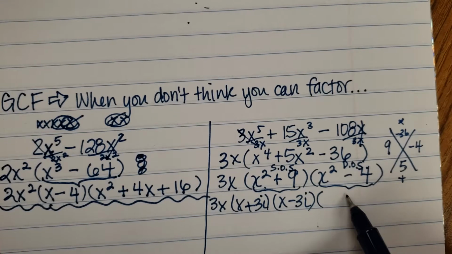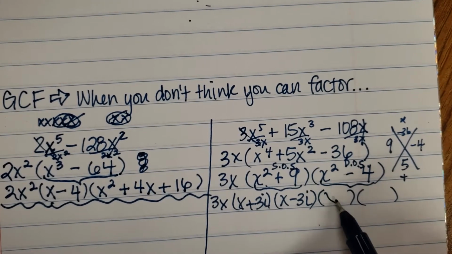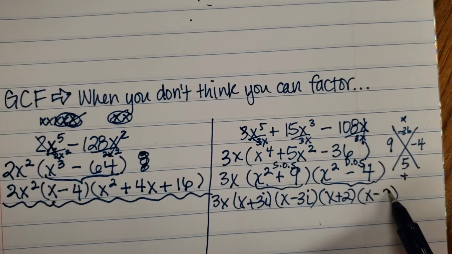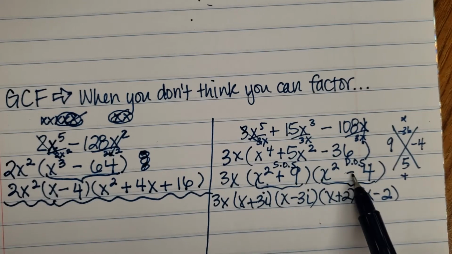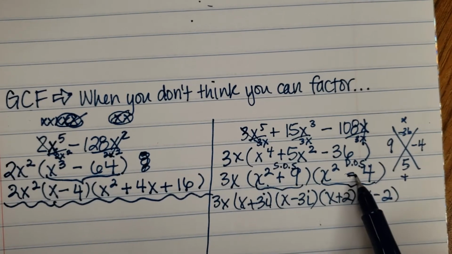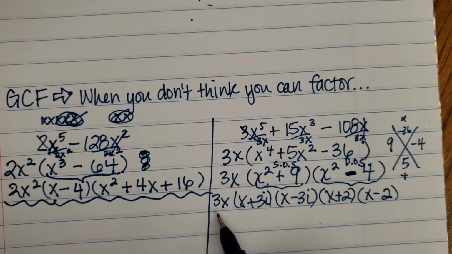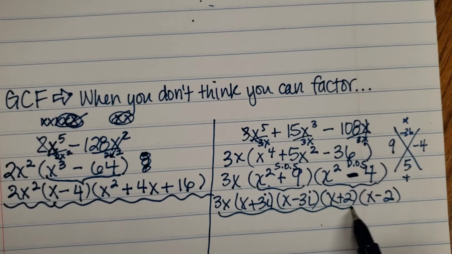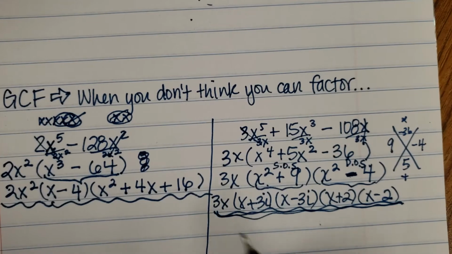And then my difference of squares, a plus b, a minus b. The square root of x squared is x. The square root of 4 is 2, so I have a plus 2, minus 2. Again, I don't need i because it's a difference, not a sum. So now just looking through, no more even exponents. All these exponents are 1, and no more perfect square numbers. So that's how I know I am finally totally done with this.